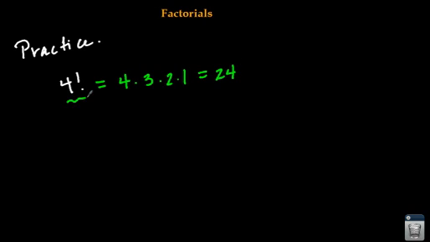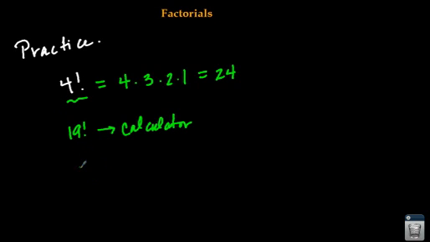This is just the shorthand, so we don't have to write all of these numbers, especially useful when you have large numbers. If I'm going to find 19 factorial, we know this is going to be a really large number. Put it in your calculator. There's a button on your calculator that has an exclamation point. So find it and say 19 factorial, and I'll show you how to do that in class.